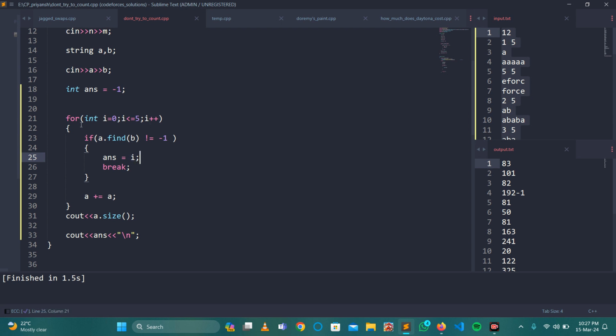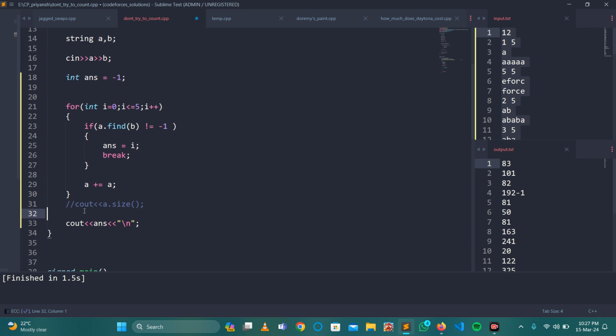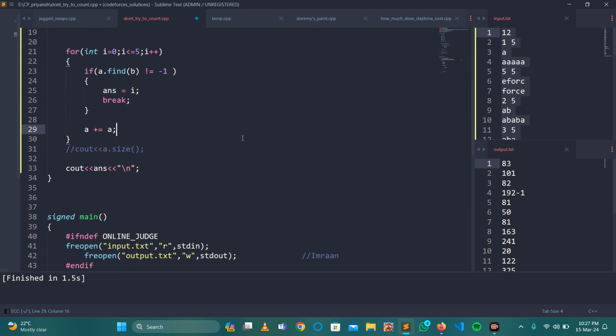The outer loop tells us how many times we are performing. So we'll take the i value as the answer, and we'll break. So we'll just print out the answer value, right? And if it is not present, we'll append the string, and we'll again perform the operation. So likewise, this is the solution. Thank you.